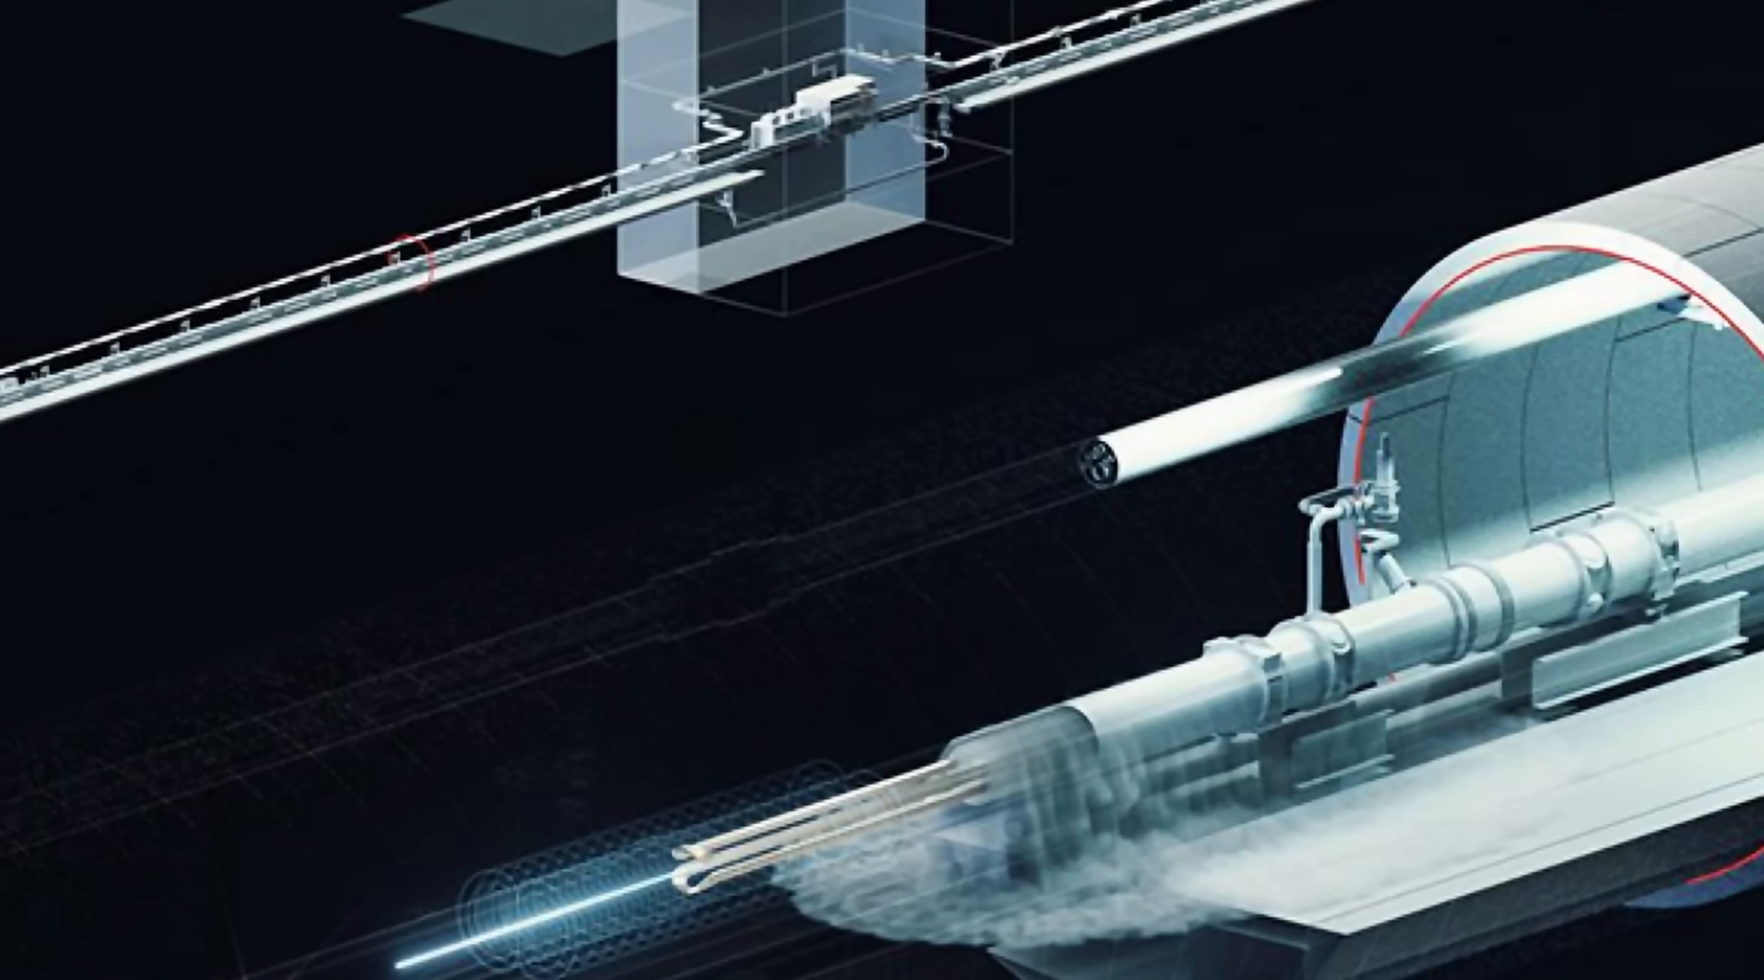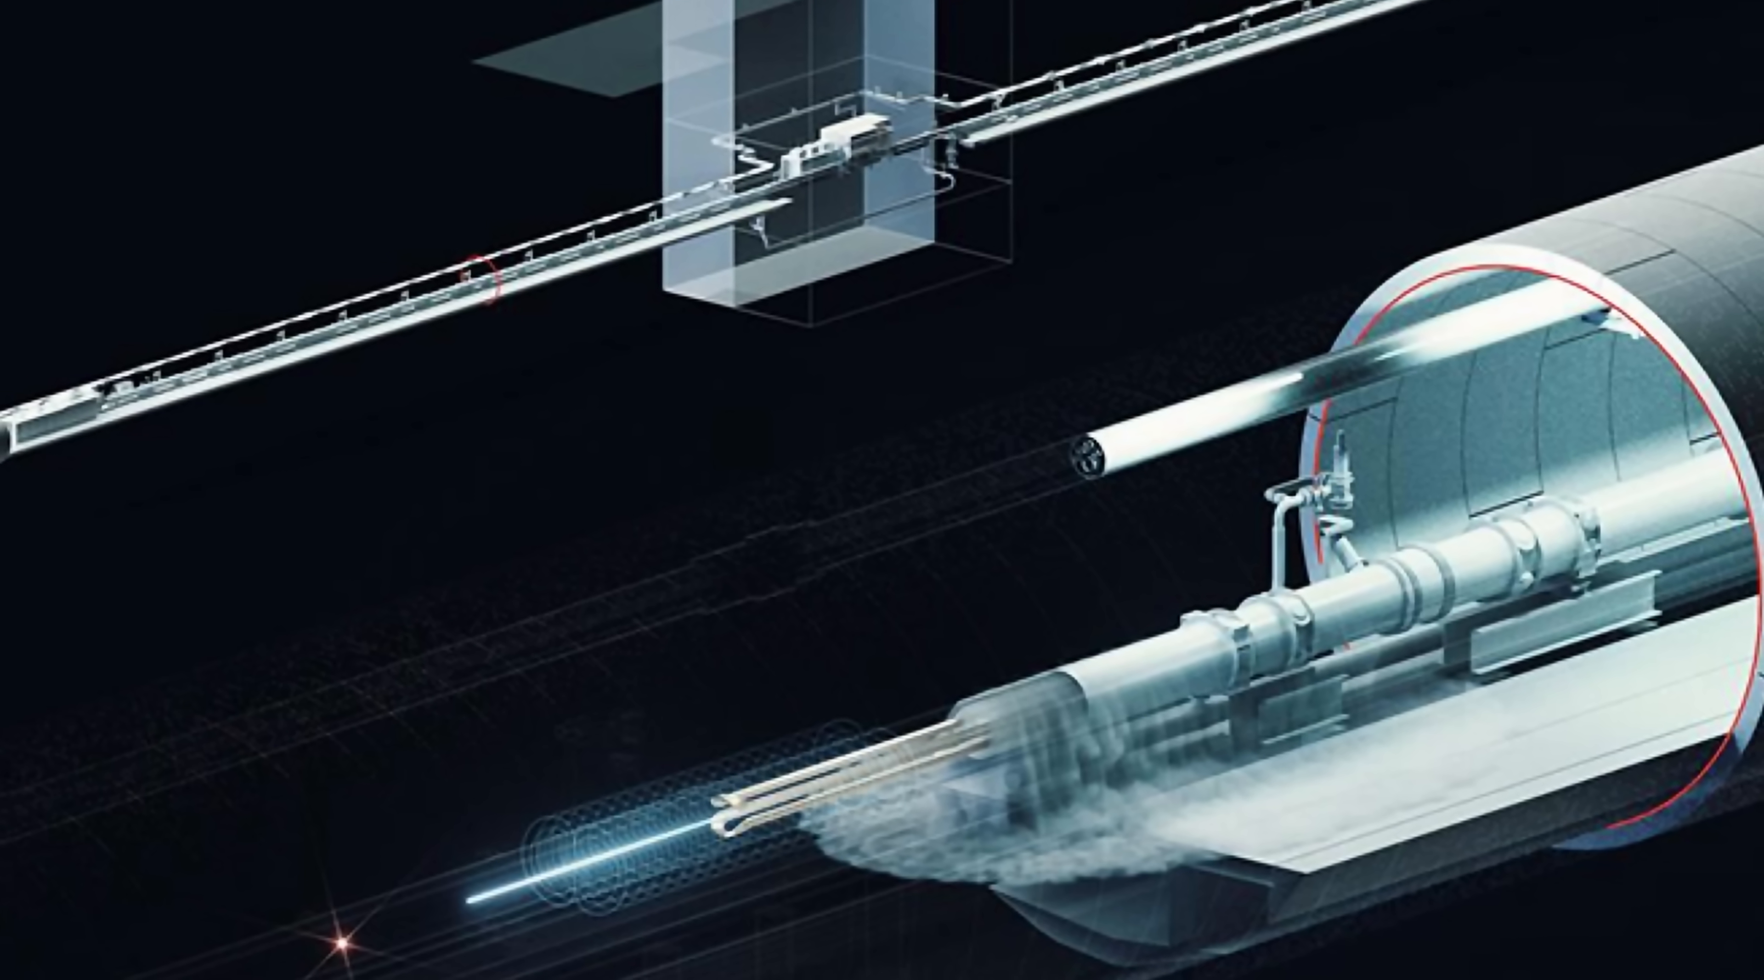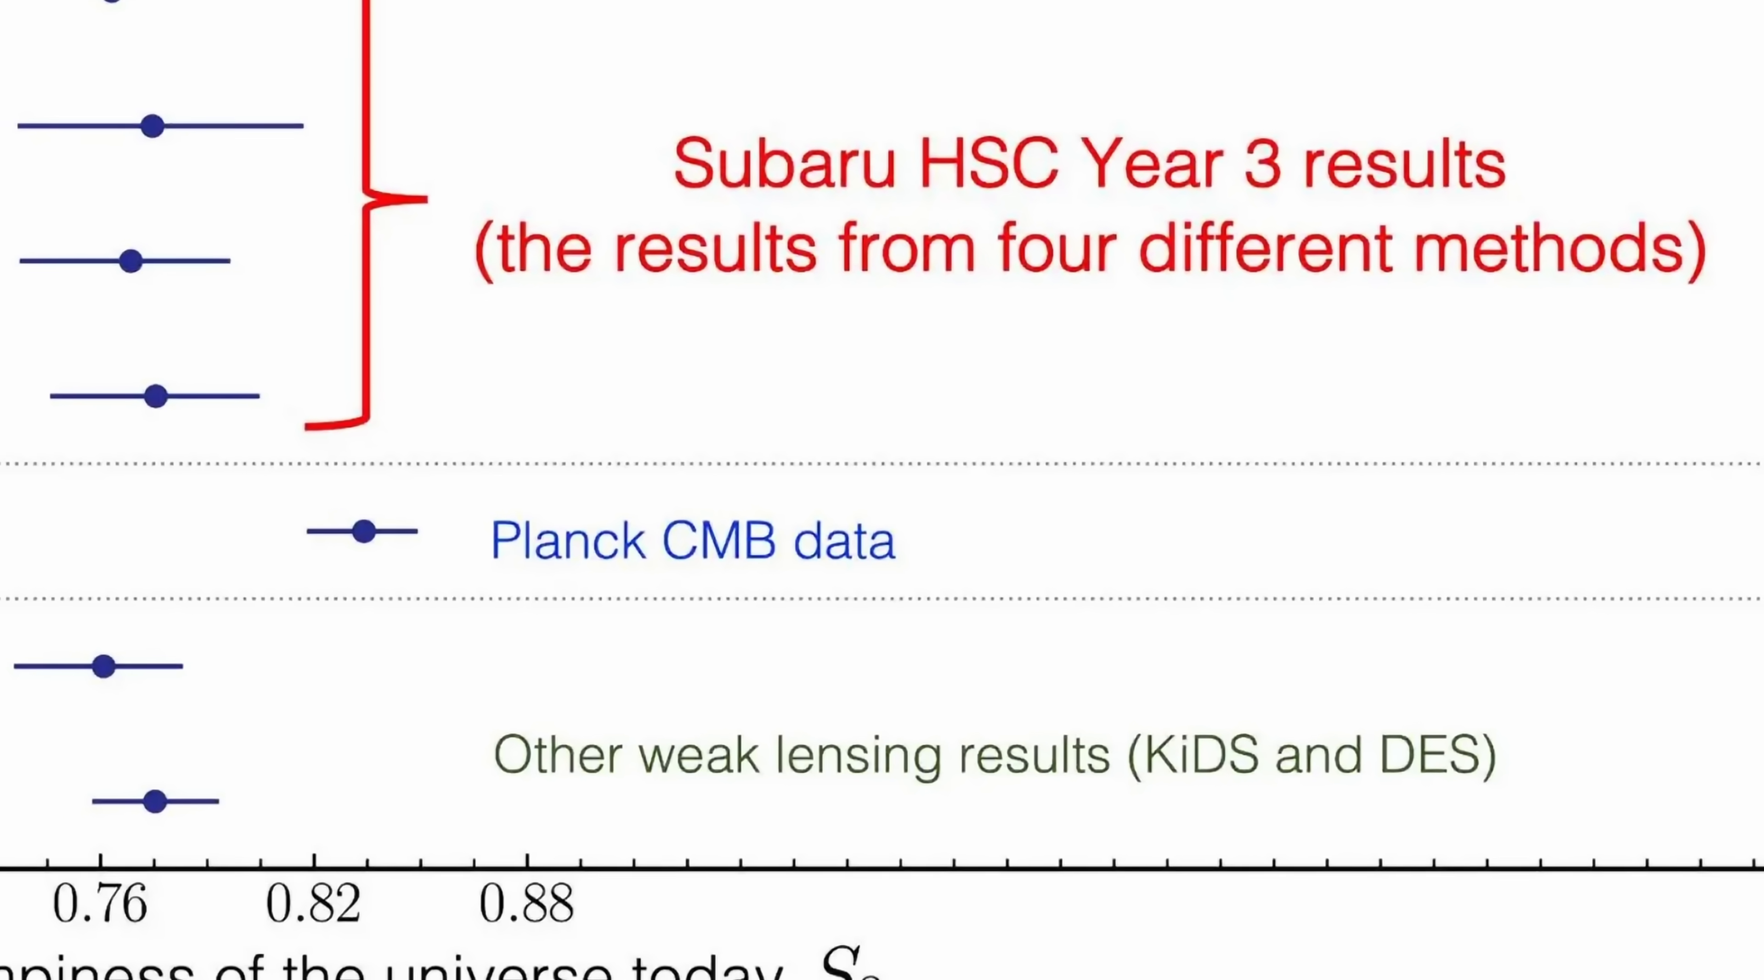But in that case, it could actually be explained in some other ways. In this experiment, detecting light coming through the wall has absolutely no other explanation. It could only be converted axions, which would then explain the clumpiness of the universe, the unusual observations from various quasars, and prevent us from having a new type of tension.